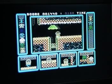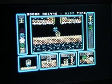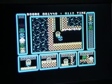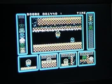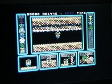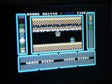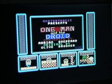So, in summary, what I'm going to say about the game is, it looks okay. It sounds good. Obviously, the music's brilliant. But it's just too hard. It's just absolutely ridiculously hard and too complicated. I like the idea, the premise of the game is brilliant, but it's just too hard. And that's game over. So there you go.